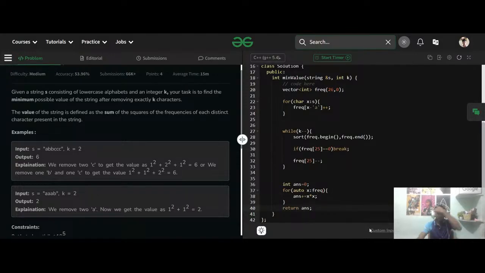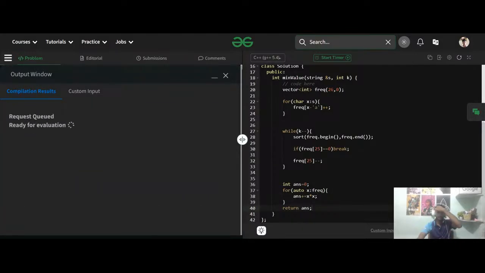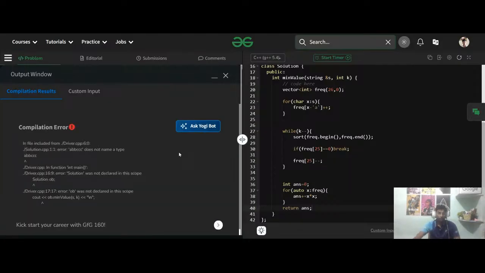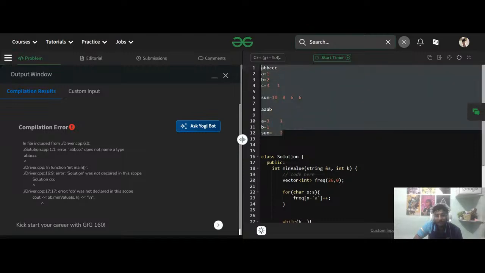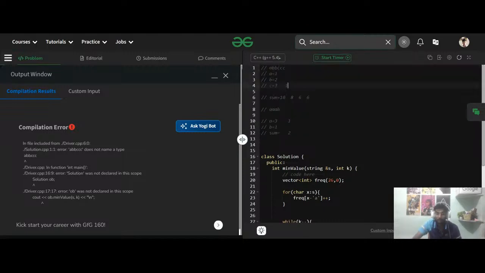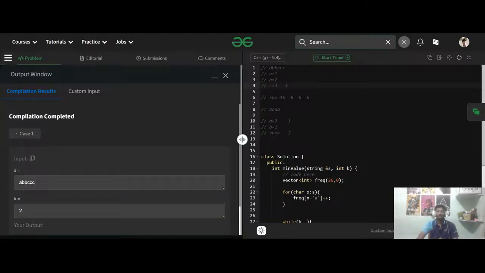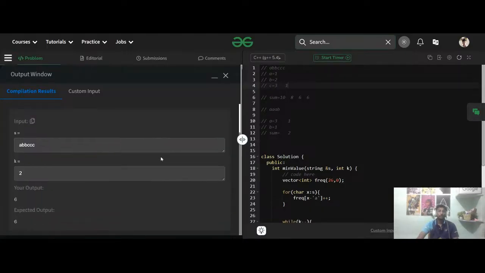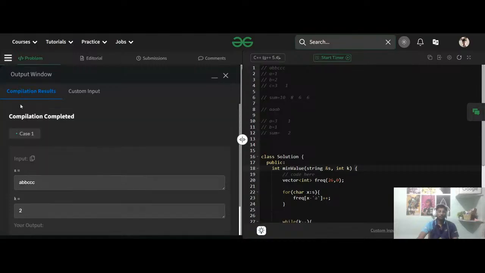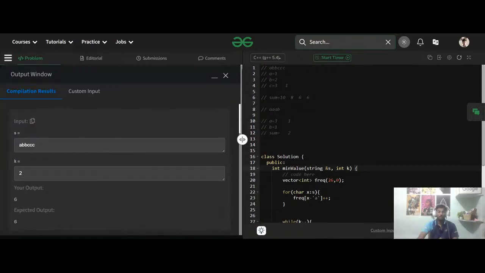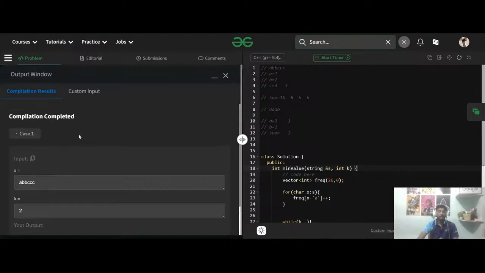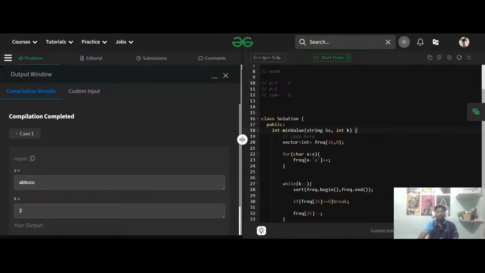Let's see if this is working or not. Compilation error. I think this should work. But this will not work completely because this is a brute force approach, and we are using this sort again and again.